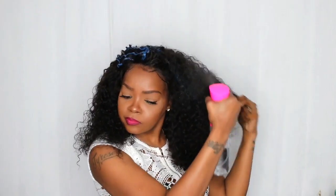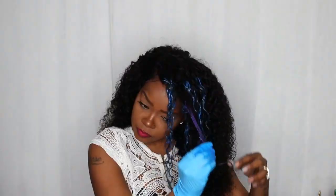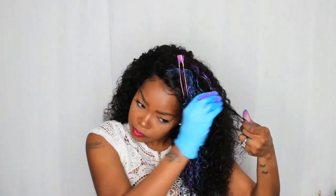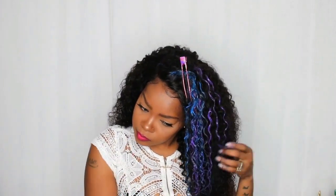Then I'm going to spray my hair down and apply it to wet pieces to see if there's a difference — and to be honest, there really wasn't. I'm going to go in and add some of the purple color. For me to have not tweezed this hair, the hairline is really, really nice, but this color stuff is a mess. I definitely do not recommend it just off initial application.